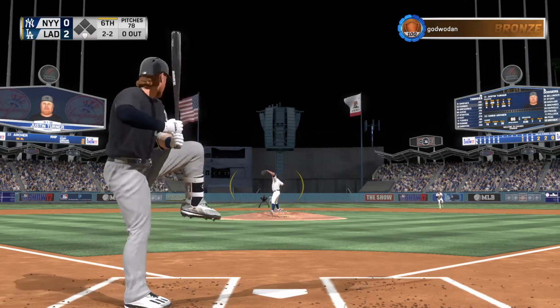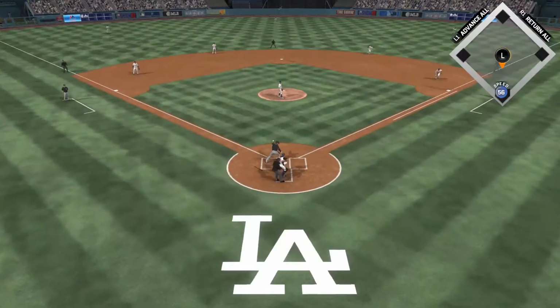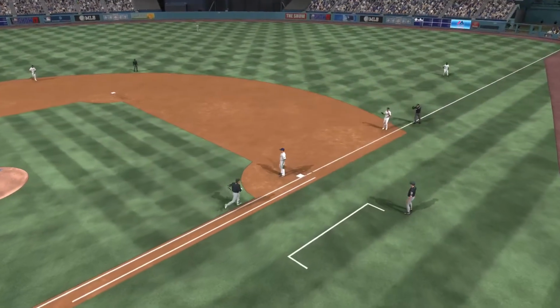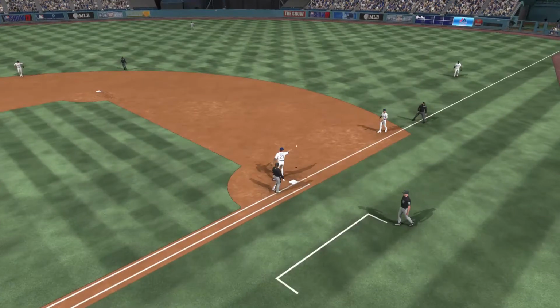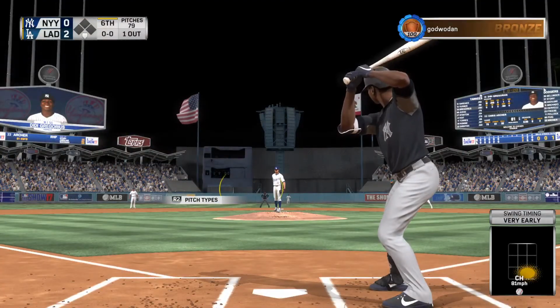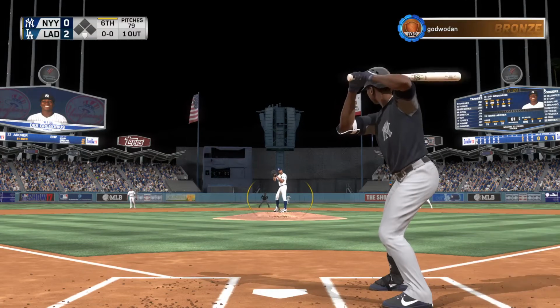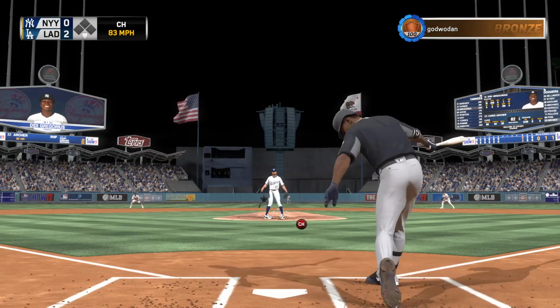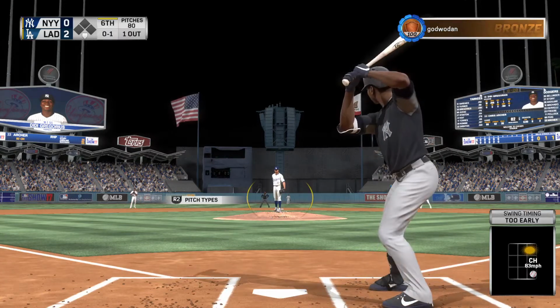Back-to-back sliders away. Now I think you have to think about running something hard in. Not a good idea to throw a good hitter the same pitch 3 times in a row. Throw on to first is in time to get him, so that'll go down as a strikeout and a 2-3 putout for out number 1. Into the windup and the pitch. Didi Gregorius swings and misses there, so he's down 0-1.